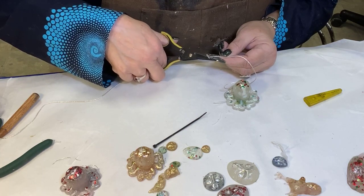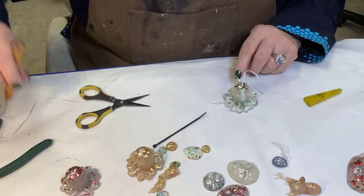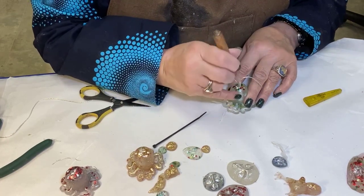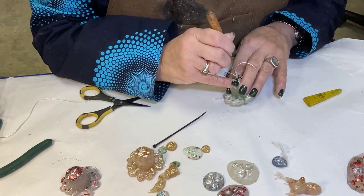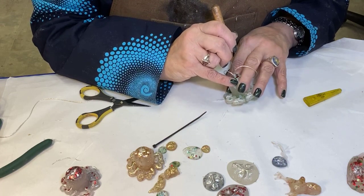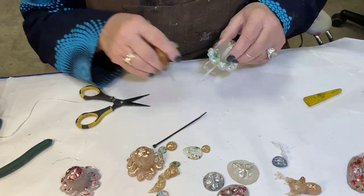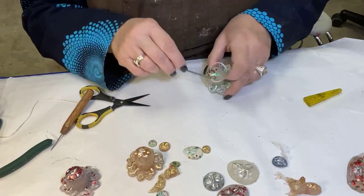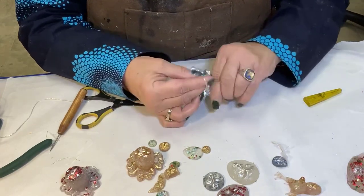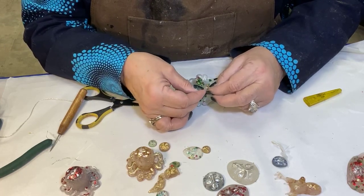Getting there. There we go. I think this will make it simpler instead of fighting against it. And there they are. Both are through. All right, I've got the zip tie through here again, so hopefully I won't screw this up a second time. I don't know, though. I'm really good at making messes and making mistakes, so who knows what I'll do the second time through.